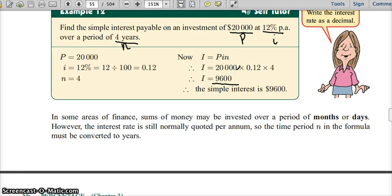He gave him $20,000 4 years ago. He goes in there 4 years later. He said, "I want the money back." I go, "No worries. Here's your $29,600." Just remember, this interest is never greater than the interest that they on-sell his $20,000 to somebody else to borrow. They give it to Jazz to use. They'll charge theirs 16%. They've got to make a profit in this process somehow, don't they?